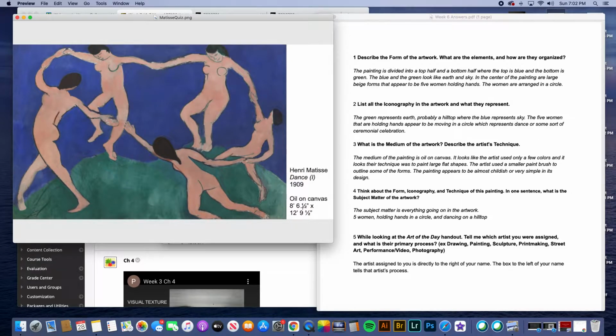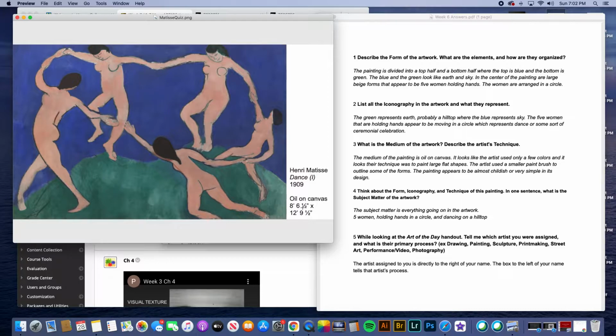In one sentence, what is the subject matter of the artwork? The subject matter is everything going on in the artwork, just reminding you: 5 women holding hands in a circle and dancing on a hilltop. That is the subject matter. Not necessarily inferring what is going on, like what they're doing, or reading too much into it.